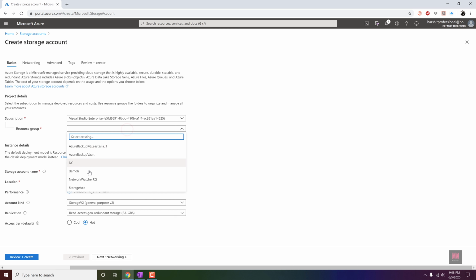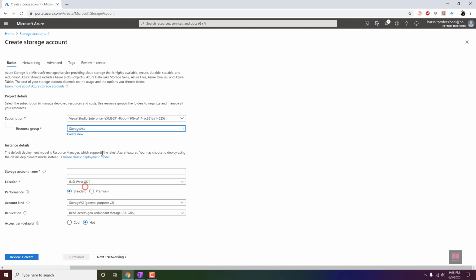So I'm going to choose one of the resource groups I have created, and then give the name of the storage account. Actually, I have tried this already, so I give the name Harsh Arena Storage at this moment. I can choose any location I want. And for performance, there are 2 options, standard and premium. Obviously, if you go with premium, you need to pay extra money. So I'm not going to talk about that, because it is based on the performance you need from the storage. So currently, let's move forward with standard.